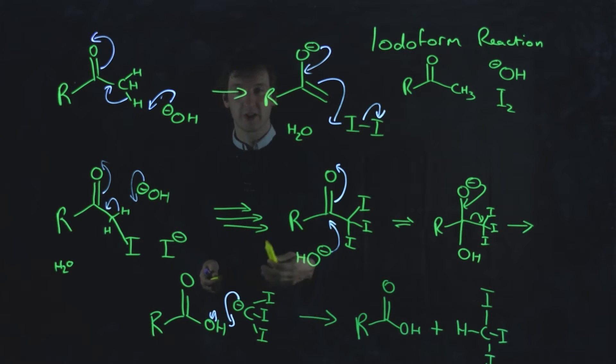So you can do the same reaction with chlorine or with bromine and make chloroform or bromoform, which is why it's more generally called the haloform reaction, because you can do it with three of the halogens anyway. Iodoform, as it turns out, is a yellow solid. And if you were doing this in something that sodium hydroxide dissolved in, it's very unlikely that the iodoform would dissolve in that. So this is a very classic test to see, do you have a methyl ketone in your molecule? Because if you have a methyl ketone in your molecule, you'll make a yellow precipitate iodoform. And if you don't, you won't, at least in most cases.